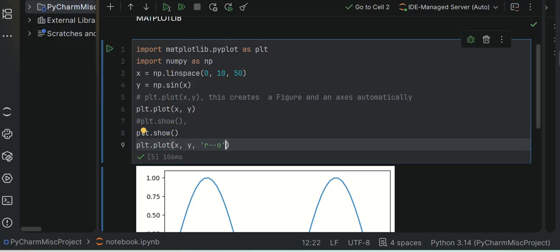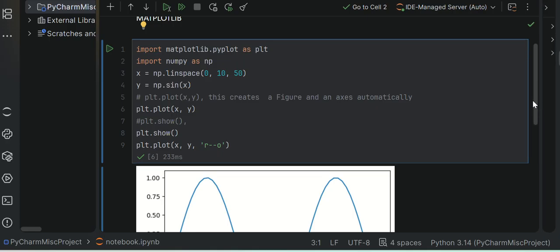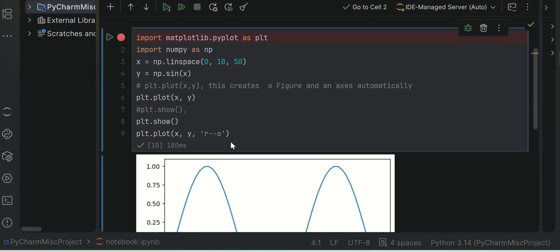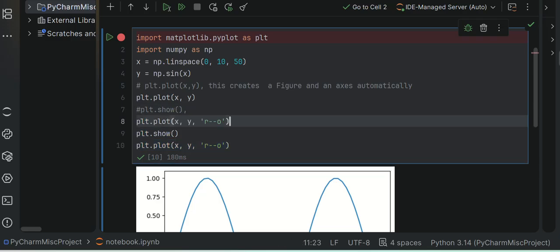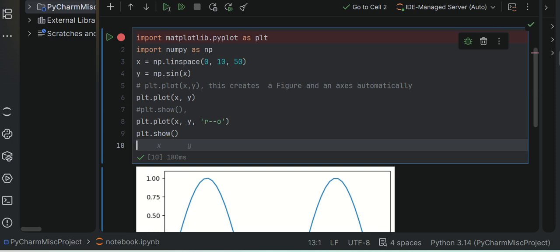Here let me just run it so you can see it yourself. All I need to do is just copy plt.plot and put it here, and from here it will be removed. And if you don't want to do it, you just have to add plt.show right below.